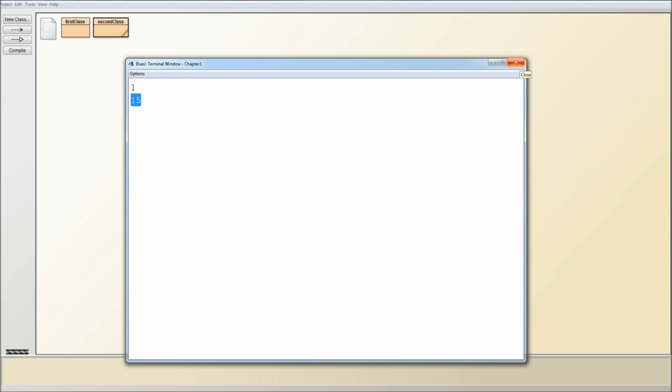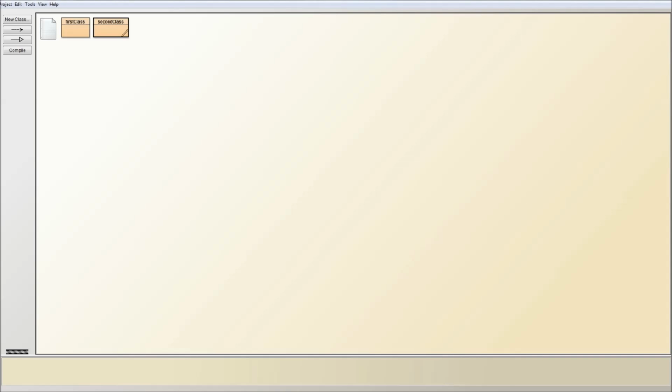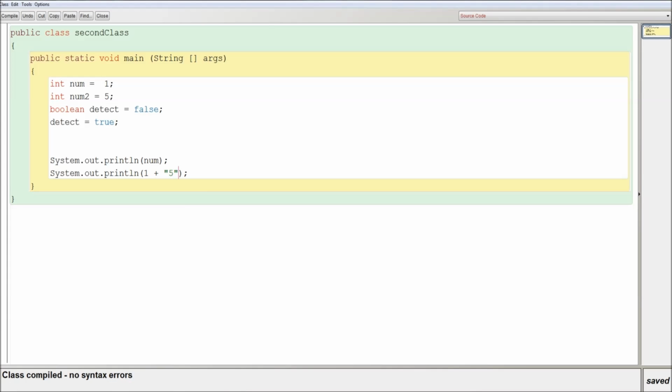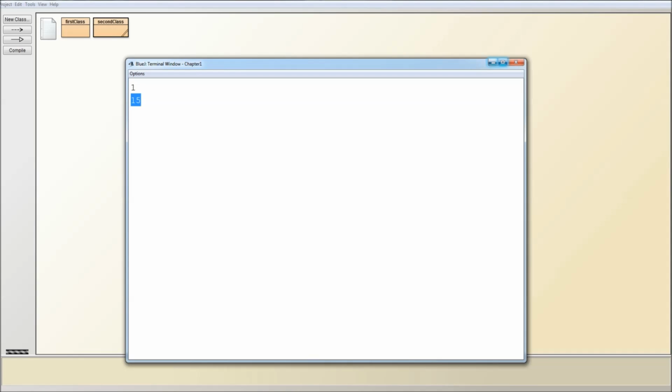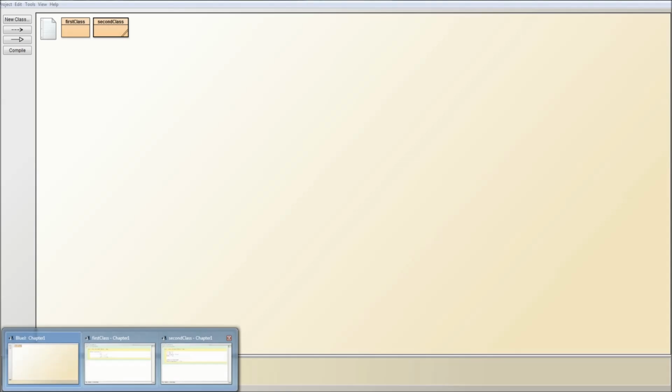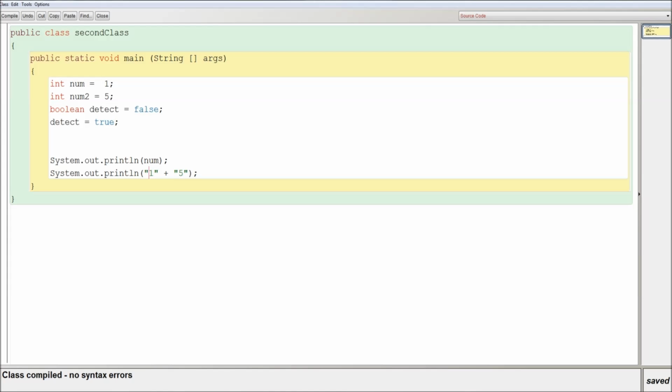You must be thinking 1 plus 5 doesn't equal 15, but concatenation is just bringing a number and a string together. It would be the same if I went like this too. It would also work like this. Compile. This will also equal 15, but it just does it a different way. So just mess around with that and see how it works.